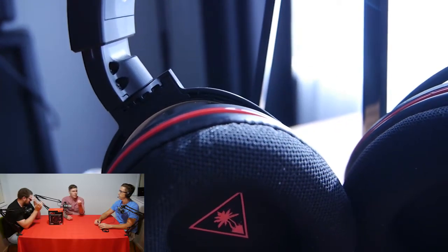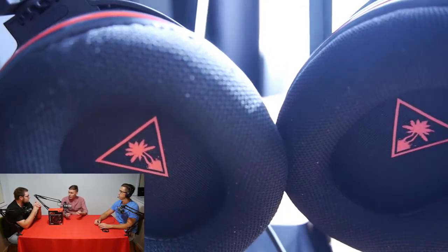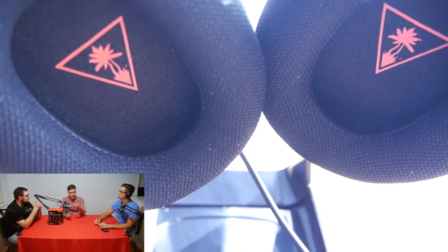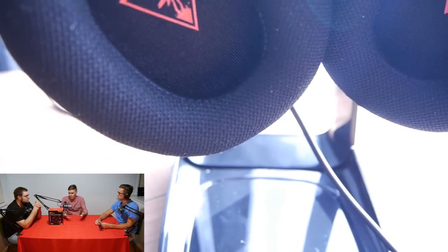And what I really like about these ones, as opposed to other headsets which we've tried out, is that the fabric of the actual cup is a textured sort of fabric. It's not like a vinyl. It's not the pleather. Because when you get sweaty, playing a hectic game, getting really intense in it, you get a bit sweaty around your ears, and it just gets sticky, warm and muggy. Where these are really, really comfortable, soft and easy.